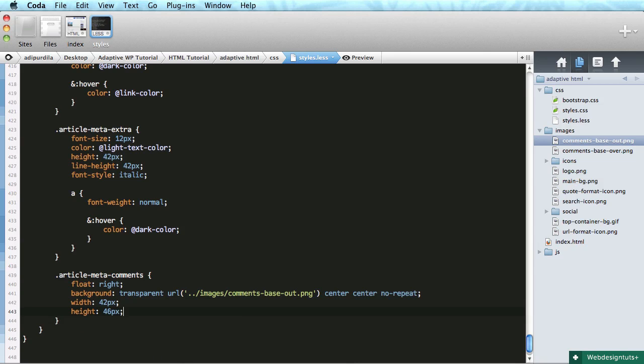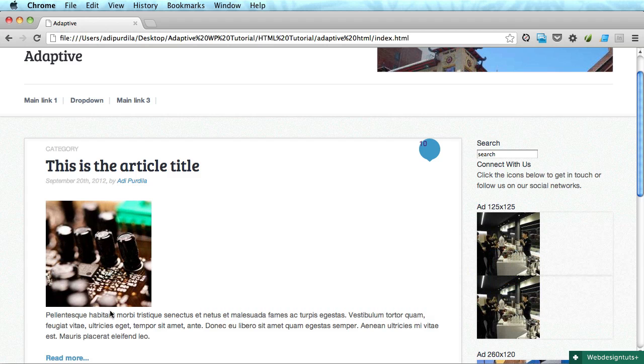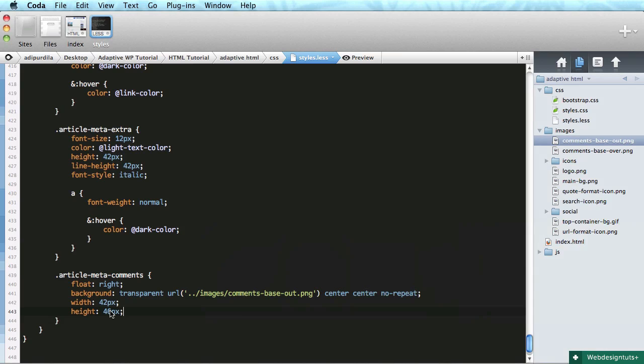Okay, now you might notice 46 is not actually a multiple of 21, but in this case it doesn't matter because that image is taken out of the document's normal flow, so it doesn't affect any elements around it because it's floated. Okay, let's see what we got. Alright, so far so good.